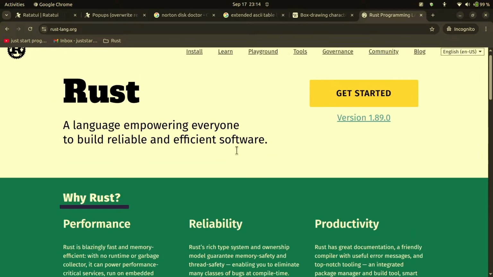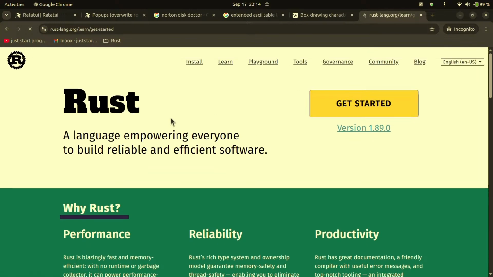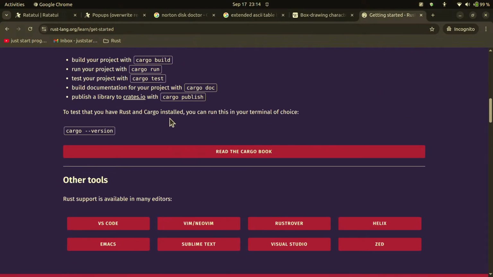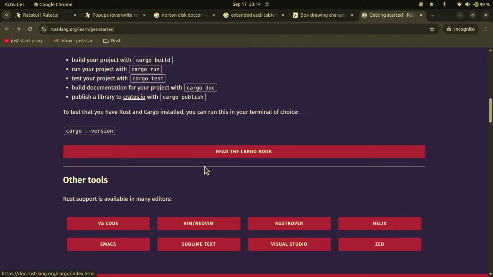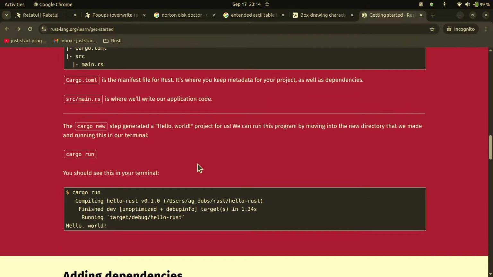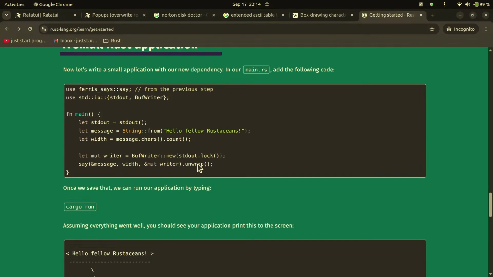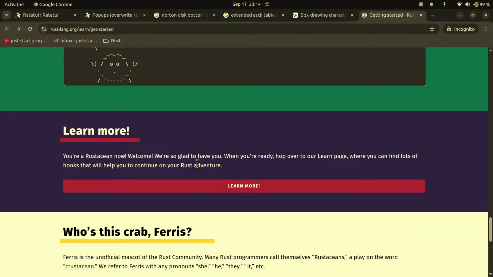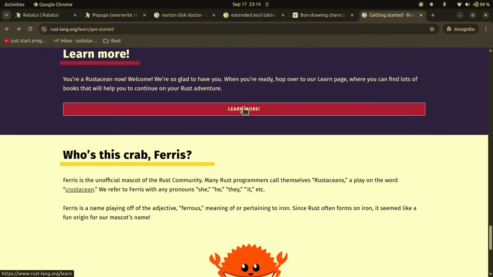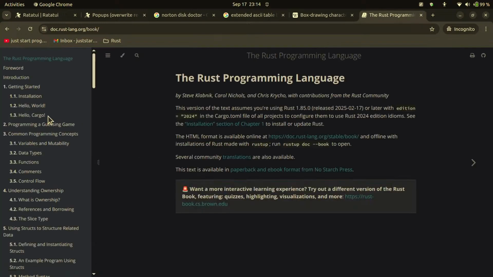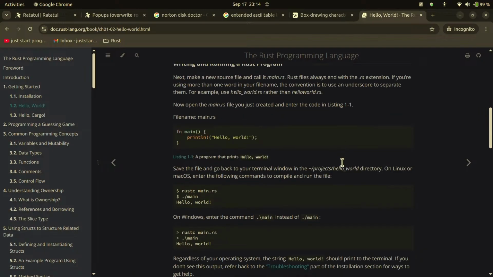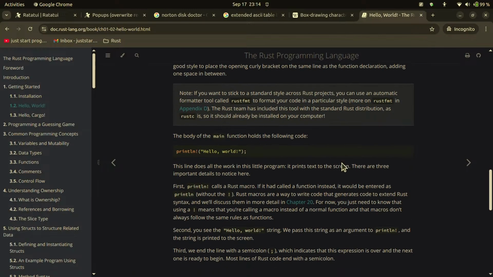Let's come back to the book. Where's the book? Cargo. Print line.